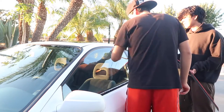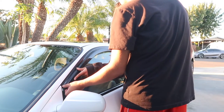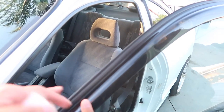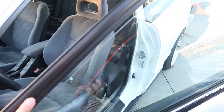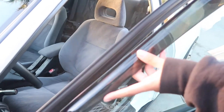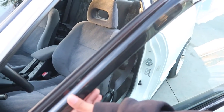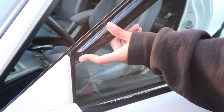Should we put it on the bottom trim or the top trim? Oh, the bottom, huh? That looks a lot cleaner on that side. I don't know if you can tell, but there are two window moldings. There's the top one, which is where I thought it goes, but there's another bottom one right here. I think we're going to put it on there because it looks a lot cleaner, and if we put it on the top one, it just looks weird. I can see how it lines up. Yeah, it lines up right here perfectly, and then right here, it doesn't. Okay, so we'll do that then.